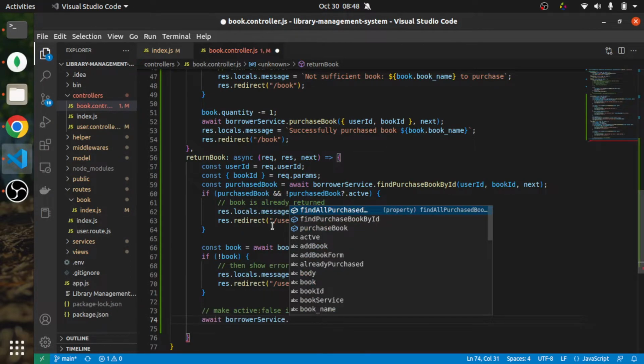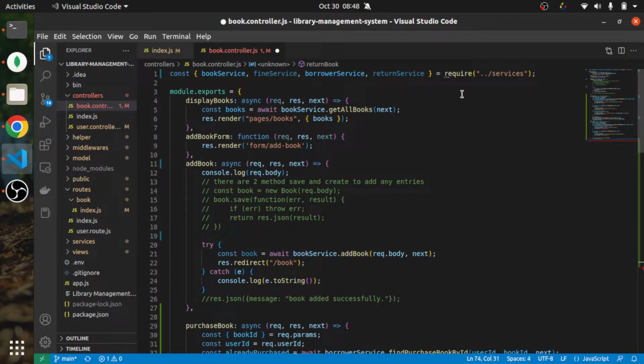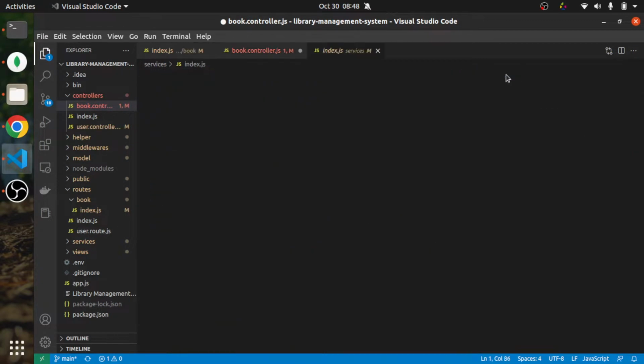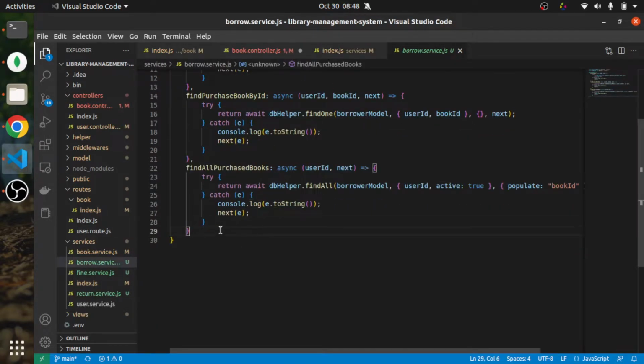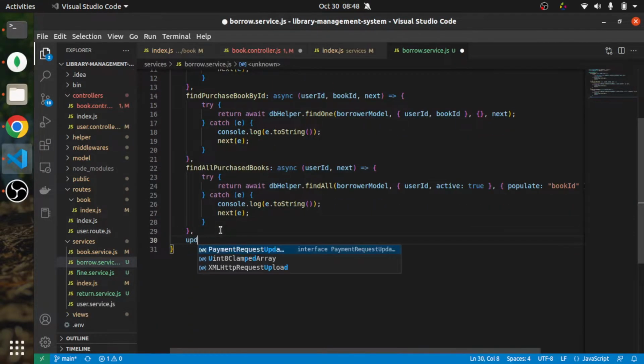We don't have any update method in the borrower service, so let's add an update method in the borrower service. Find borrower service, here update borrower.